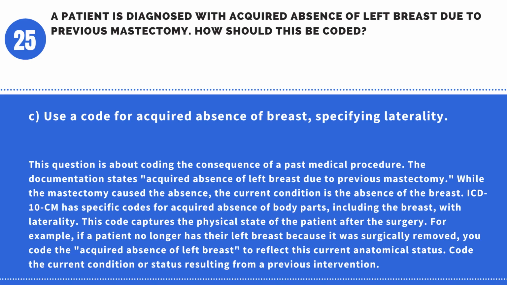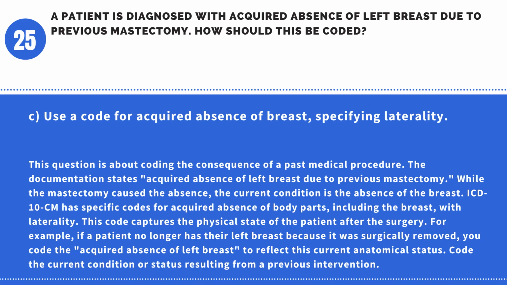This question is about coding the consequence of a past medical procedure. The documentation states acquired absence of left breast due to previous mastectomy. While the mastectomy caused the absence, the current condition is the absence of the breast. ICD-10-CM has specific codes for acquired absence of body parts, including the breast, with laterality. This code captures the physical state of the patient after the surgery.